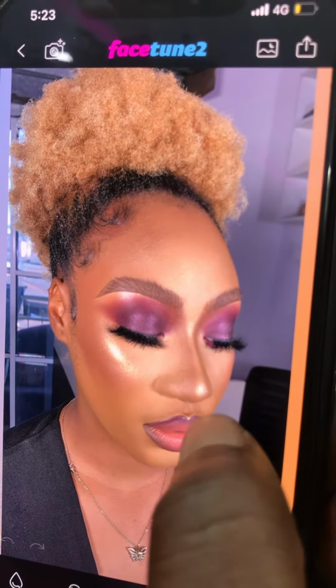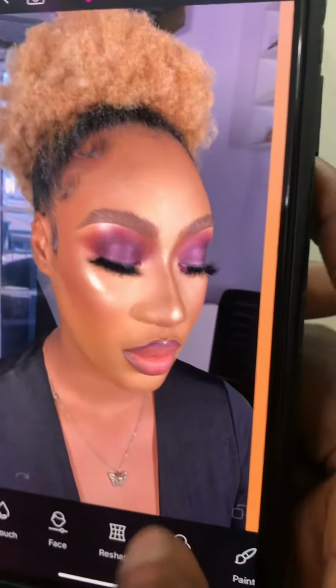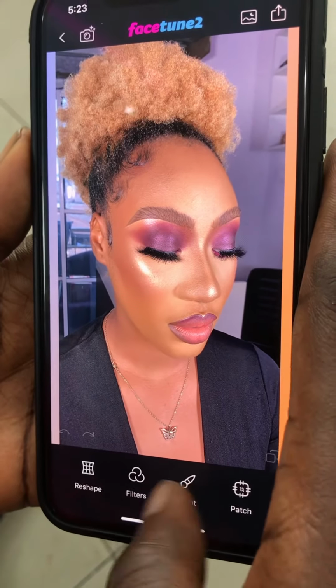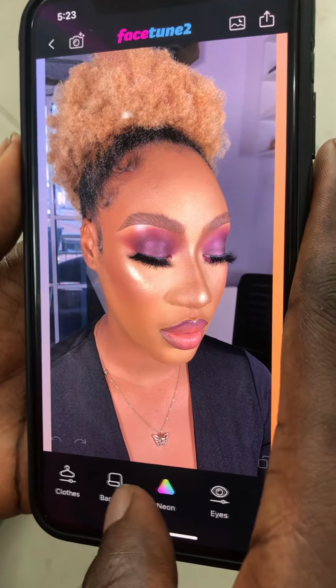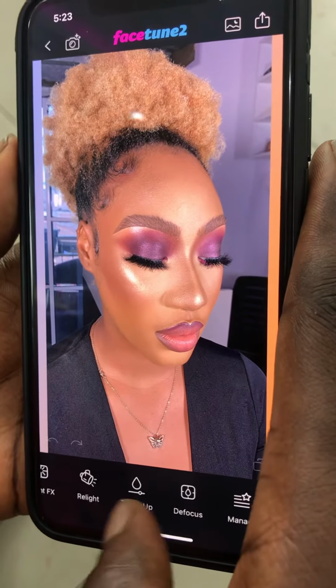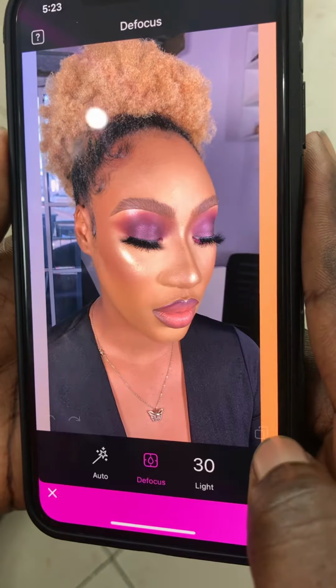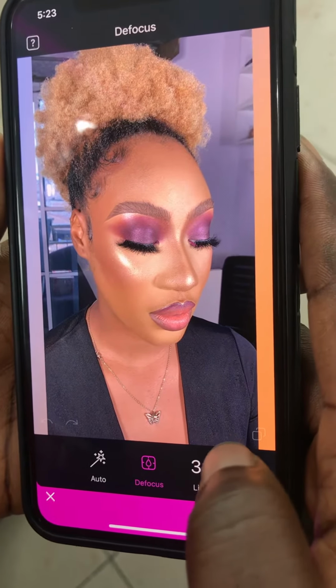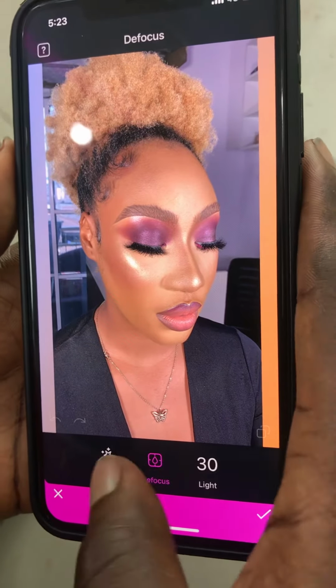So first of all, I'll defocus the background just as we did on the video editing. This is defocus. When I defocus the background, I'll click on auto.